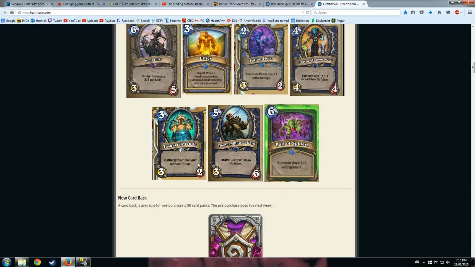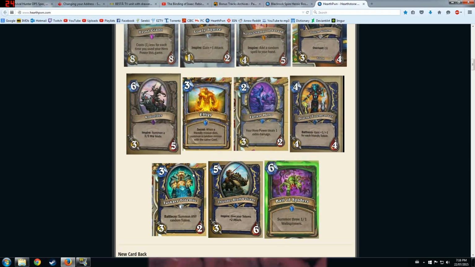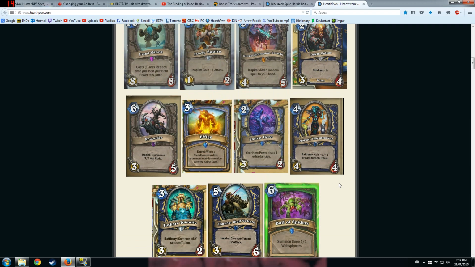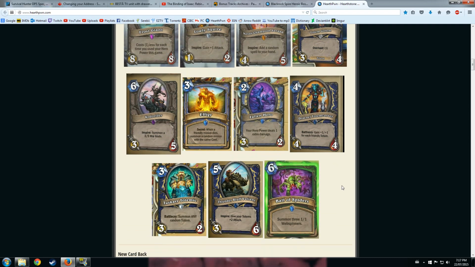Now I think this guy's pretty cool. 3 mana 3/2 stats, but Battlecry, summon any random totem. So he can summon the Totem Golem. He can summon the Vitality Totem, the one that heals your hero for 4. He can summon the totem that gives adjacent minions +2 attack. He could summon the totem that makes you draw a card. Yeah, I think he's pretty good.